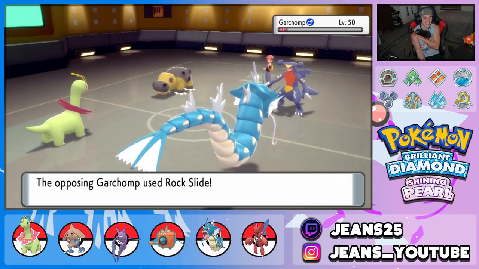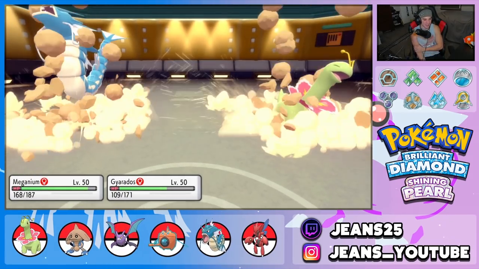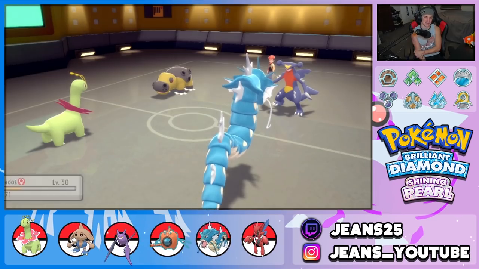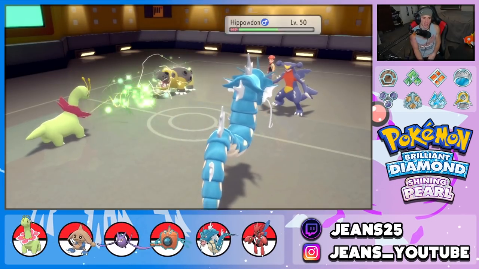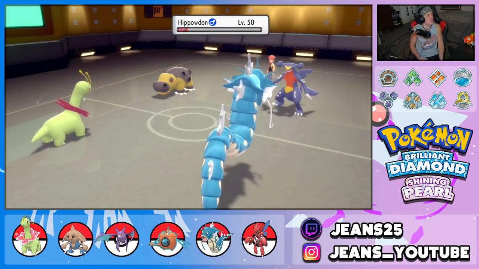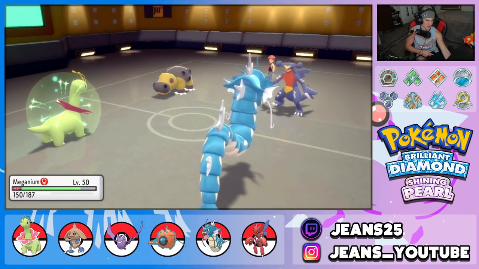What do you mean? Rock Slide comes through here. Can you eat that up, Gyarados? You do. That's lovely. Meganium obviously soaks that up all day. And does it outspeed? It does outspeed a Hippowdon. For a KO? I thought that was KOing. It's good to know we outspeed.